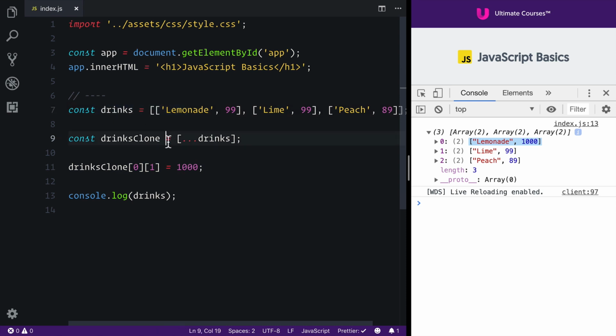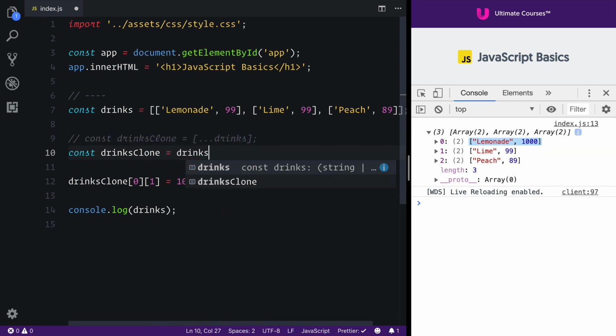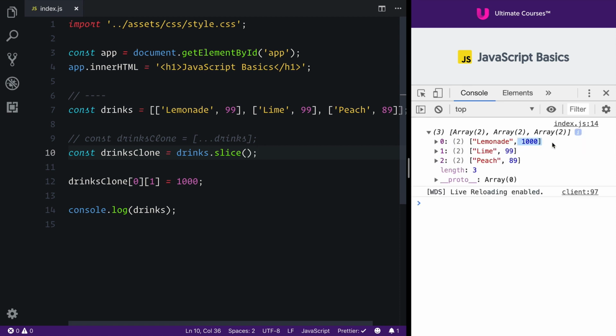Now, before we go any further, let's have a look at some various ways that we can clone our drinks. The first one we've looked at is this spread operator. In the last video, we looked at drinks.slice. What this will do is pretty much the exact same thing. If we don't pass anything into slice, it's just going to return us a whole array. The interesting piece is that it doesn't affect our initial array, which means that we're not slicing anything and deleting the entire contents. But when we open it up, we're still falling into potential errors by updating that original reference.